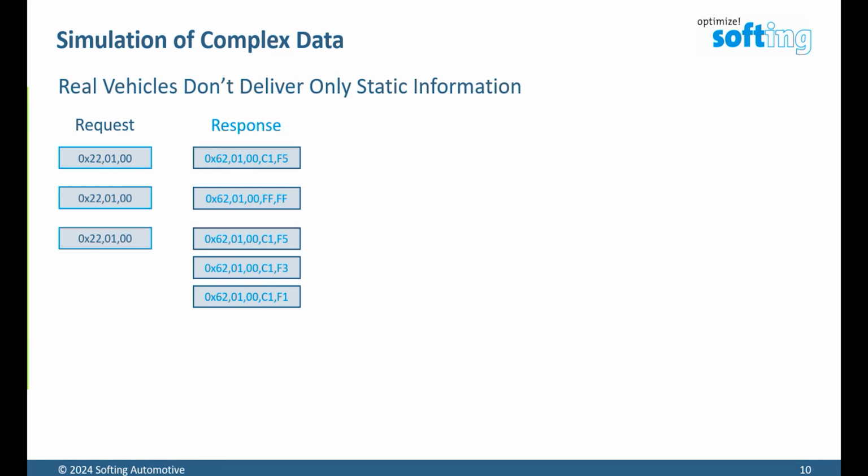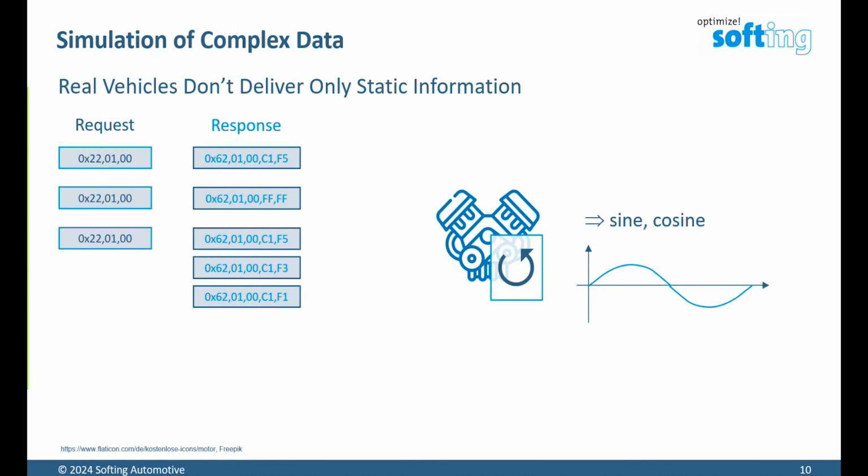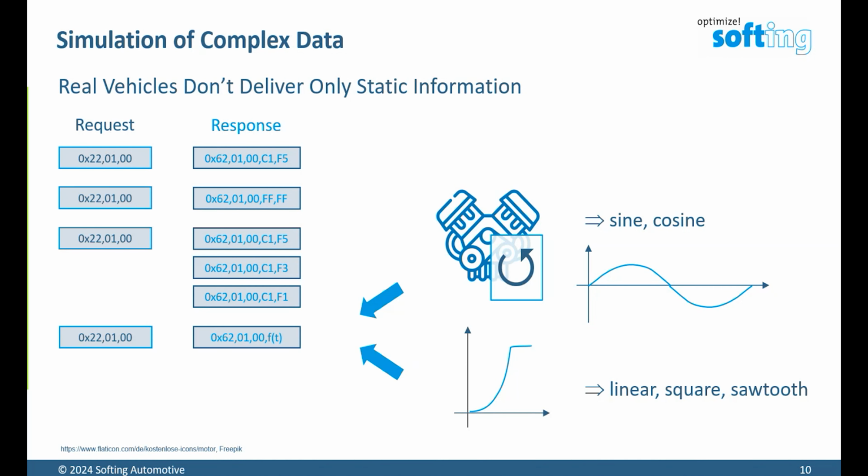That means the values are more or less always the same because there is nothing dynamic in it. But we have to have dynamic impulses because in the real world, especially if you are dealing with engines, for example, a lot of times things are rotating, like wheels or some wheels internal in the machine. And if you have some values which are taken by some sensors, then you have dynamic values. That means they are changing over time. You can see that in here. You have a function, and depending on the function and the time, the values are changing. And that is something that you want to have also in the TCS, to have real communication, not only the static one, but the dynamic one as well.